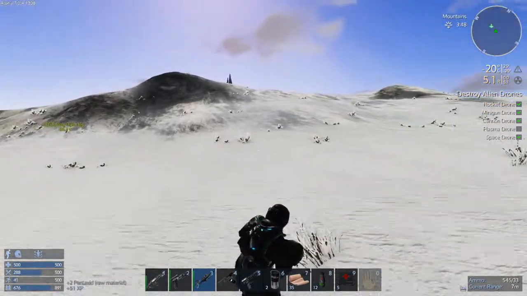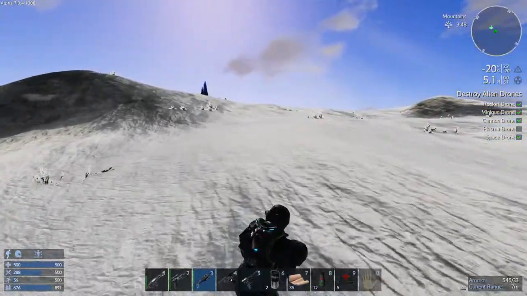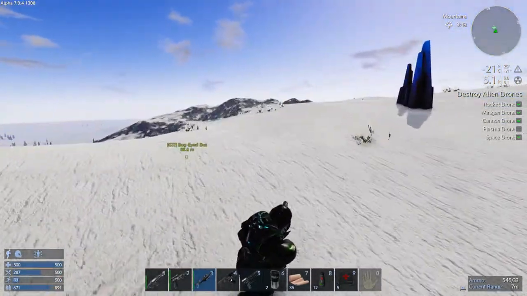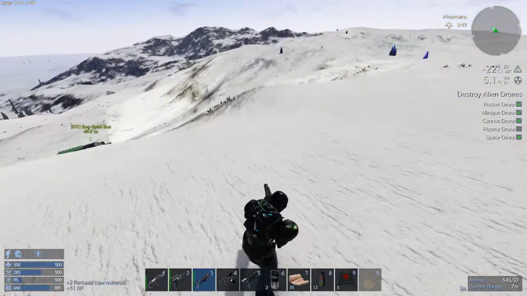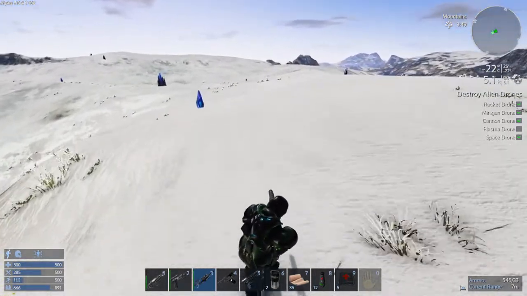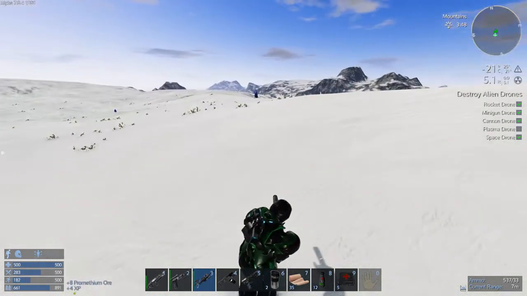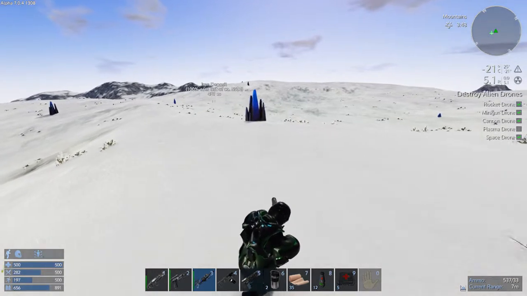I don't want to use up all my stamina right now, because if I need to run back to the ship, I have to have that stamina available. So I'll just let it regen a bit on its own while I walk up here and get these. Those are good chunks. I want to run so bad.